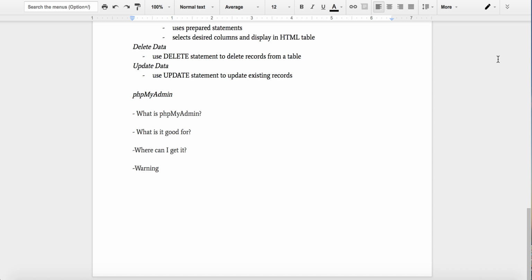Next, we will be newly learning what phpMyAdmin is. phpMyAdmin is an administrator's tool of sorts. It is a PHP script meant for giving users the ability to interact with their MySQL databases.